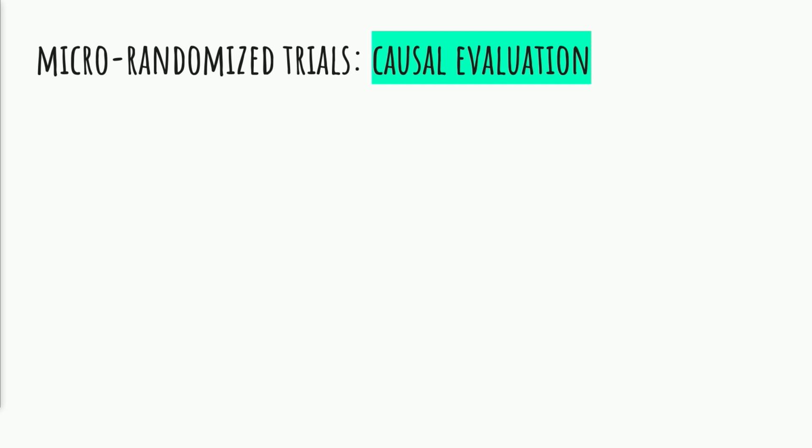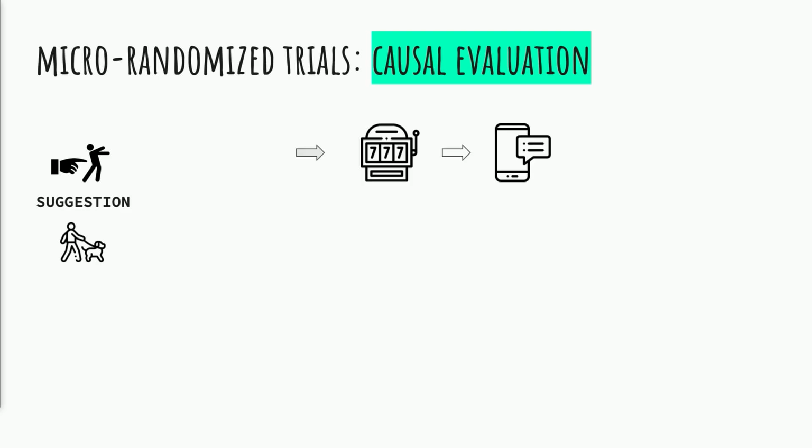These micro-randomized trials are typically used in digital intervention settings because you do multiple interventions over a long time on one person. So we have a suggestion, of course. We have the bandit, which is choosing the personalized strategy, and then we have the notification, which we send. But we have to introduce something where we know what we are intervening on. So this would be the random component, where at each time point when we want to send a notification, we decide randomly whether we actually send it or not.